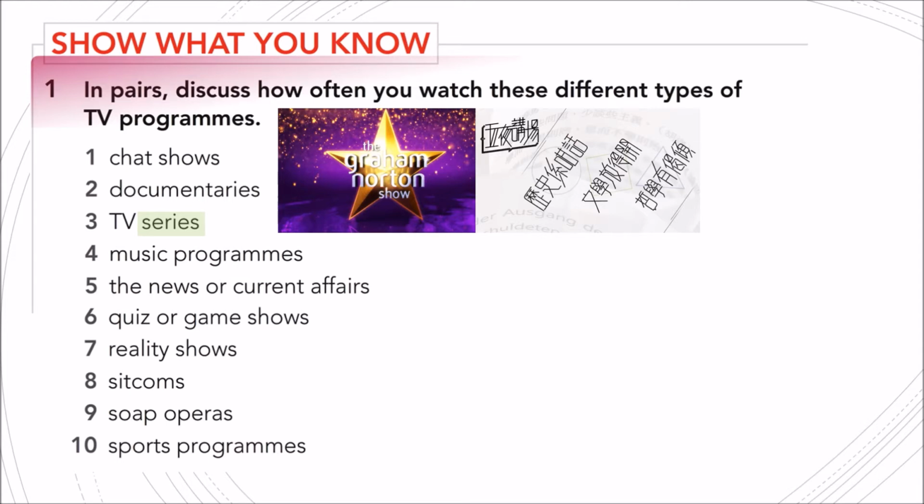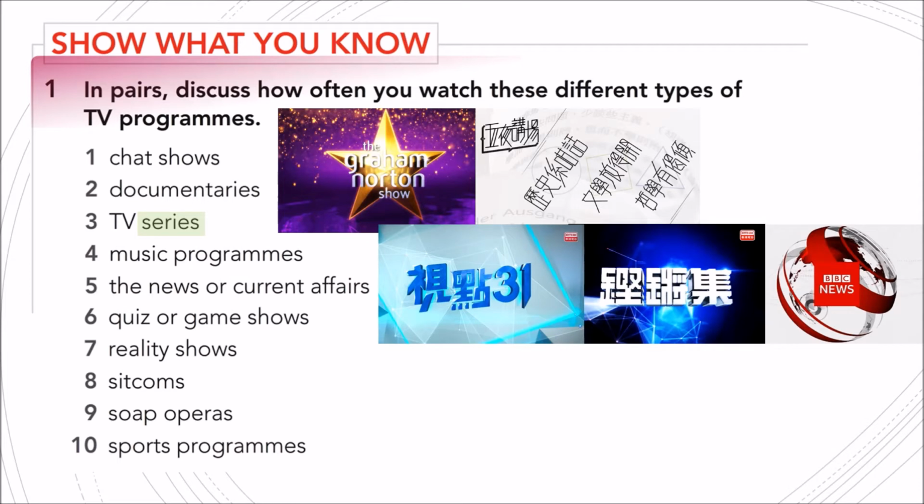The next one, number 5, news and current affairs. There are so many things happening around us every day that watching the news broadcasts such as the BBC News isn't enough anymore. So some TV shows would summarize the trend of current affairs for us, like the Hong Kong Connection by RTHK, the longest living current affairs TV program in Hong Kong. Some shows would also invite guests to voice their opinions to help us see things from different perspectives.